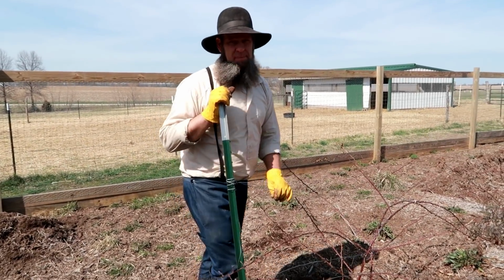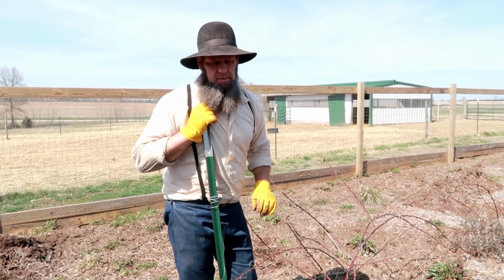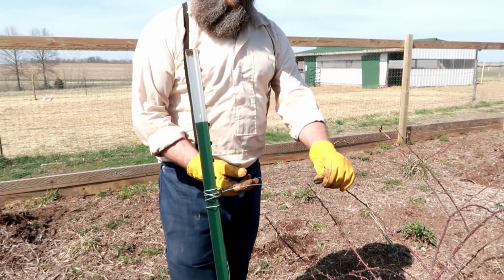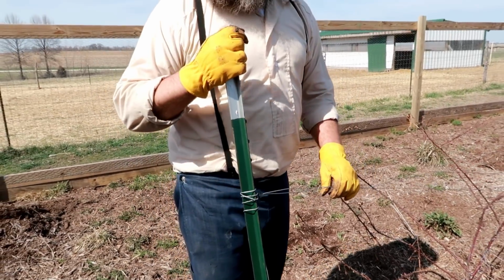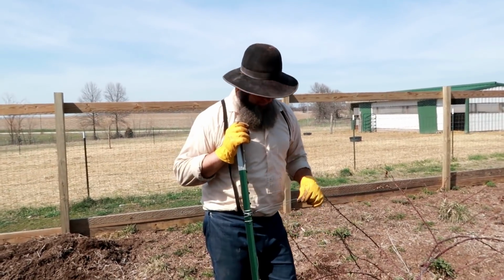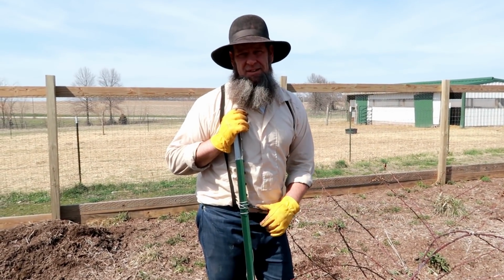Now we're in the blackberries. We're getting ready to get some of the Back to Eden garden area tightened up. You've probably seen this, where they use wire like this to hold up the blackberries. I've always had cattle panels, and I'll just tell you, I'm not a fan of this wire, for a lot of reasons. Everybody does things different. Our way is not the only way.